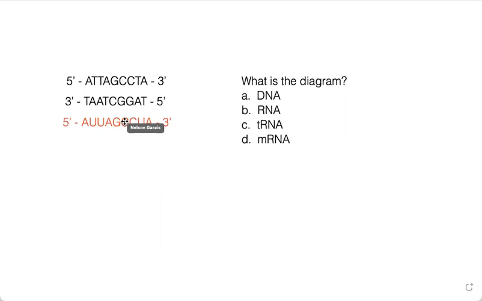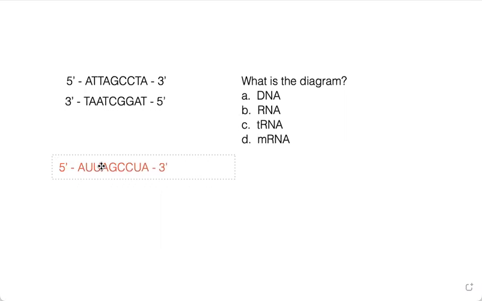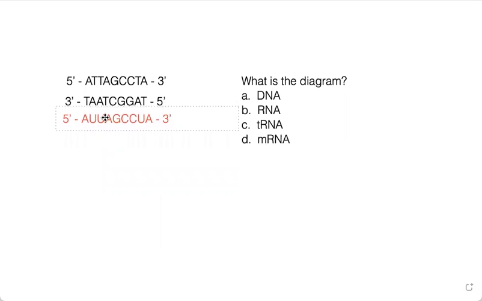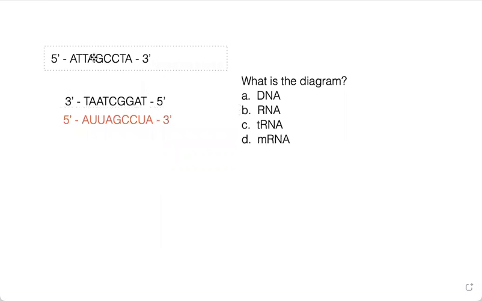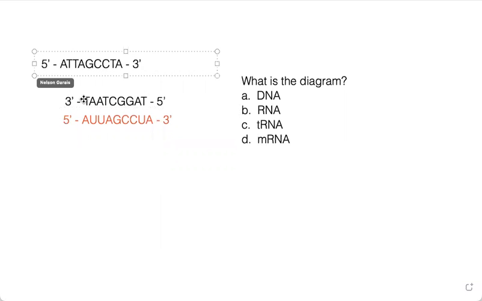Now, can this be a question as well? If this was in the nucleus, right? And then let's move this one out of the way. Let's say this is a question. If I told you this is like a photocopied single strand of DNA, and I'll even label it here on the side, DNA, what kind of RNA would this be? If it gets copied, remember the process. Let's change this to, I don't know, blue.